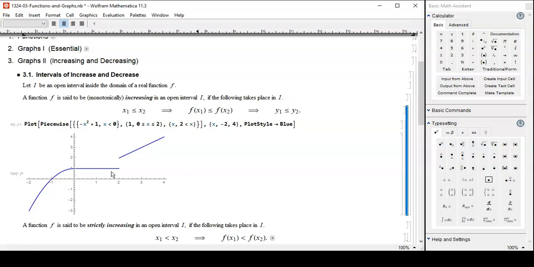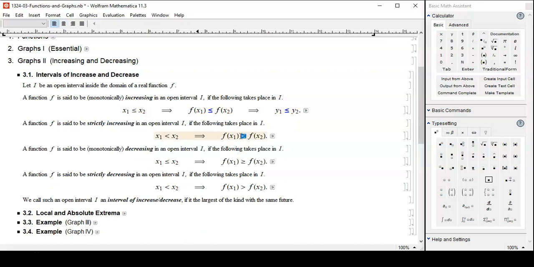Now here, y coordinate does not change, stay the same for a while. And that's okay because look at this. We have semi-inequality. So equality is okay. Whether we stay equal, so constant forever, or some extended period of time, that's okay, either way, because we have semi-inequality. And then we have a jump. That's okay too. Discontinuity doesn't matter, but jump must go up. If it goes down, we have a problem. Jump up, that's okay. And then keep going up as I move to the right. So that's an example of increasing function.